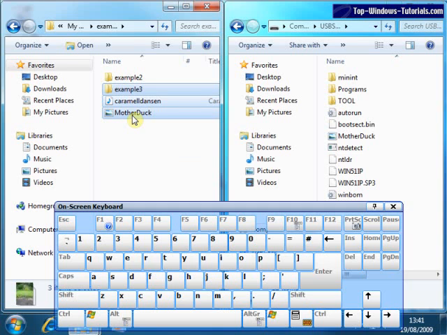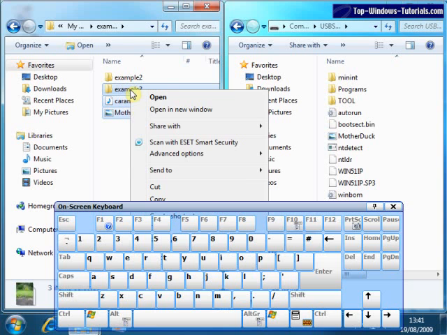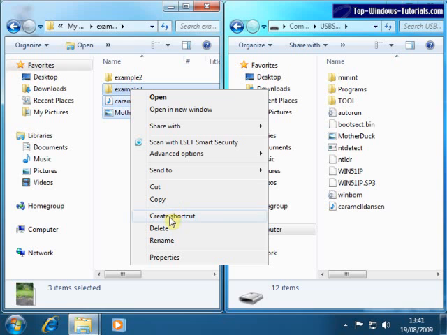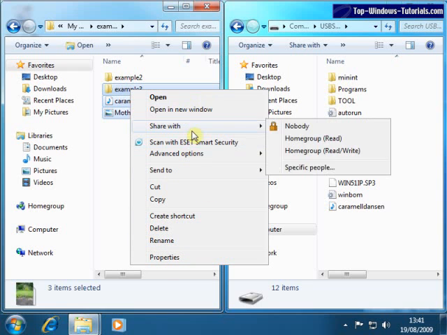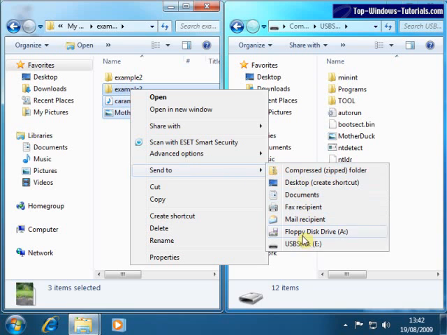And there we go. When you have multiple files selected, you can work with them just like we did with single files. That means you can use the context menu to cut, copy, create shortcuts, and send to various places.